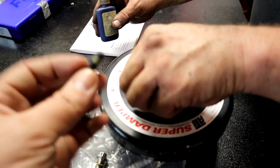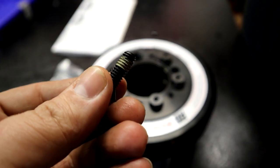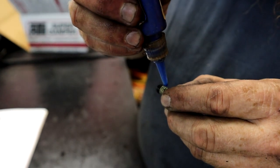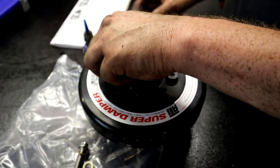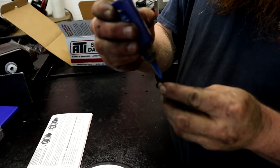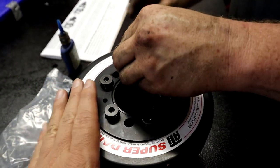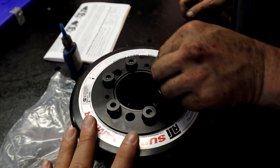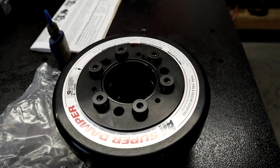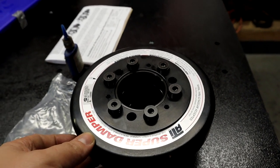The bolts they supply you already come with a little bit of Loctite on them, but it never hurts. We're doing the John Cope method here. One drop of blue Loctite, or a glob, a little bit of a glob. But a little bit of Loctite on top of their Loctite never hurts. And then we're going to tighten these down. And then we have to install this onto our crankshaft. And then once this is fully seated on the crankshaft, then we will be doing the crank drilling process. So we just got to tighten these screws down and moving right along.